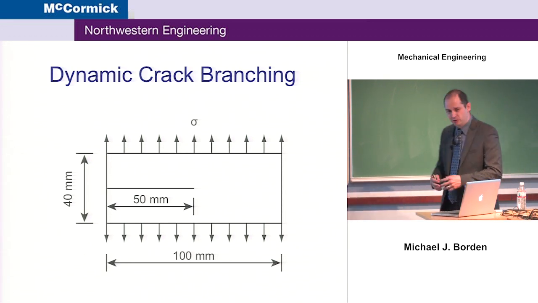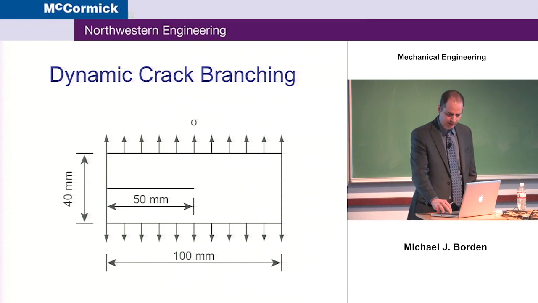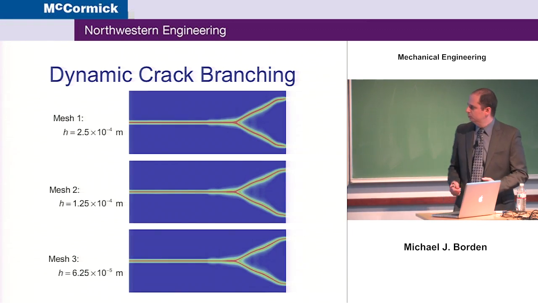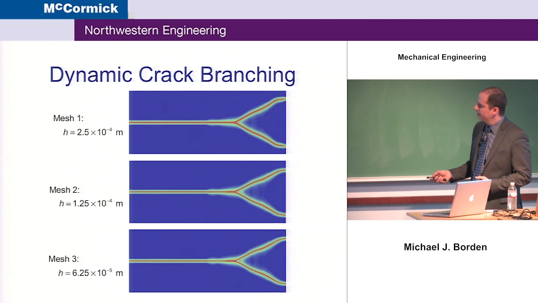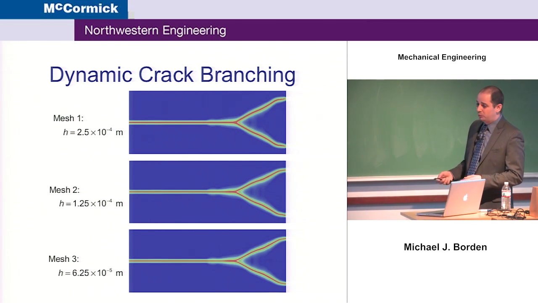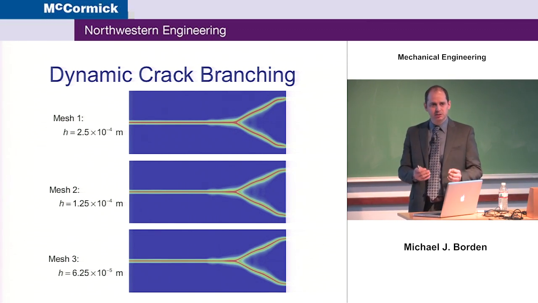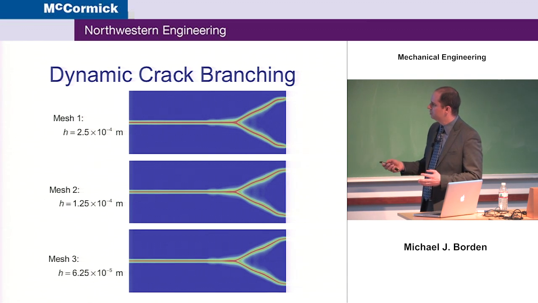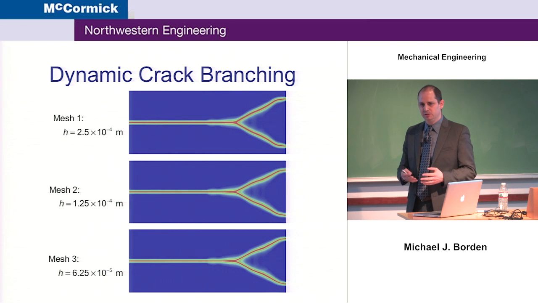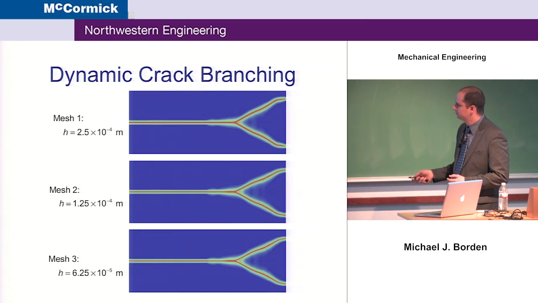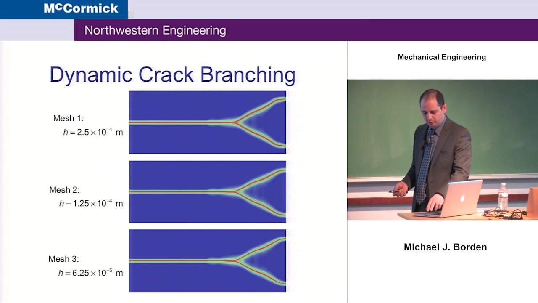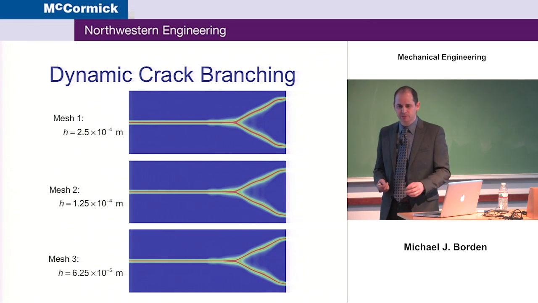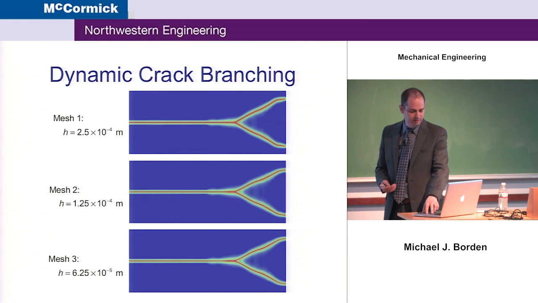So let's go back to this example again. I've already showed you the one animation of it. And we can do some mesh refinement studies. So we look at the same crack pattern, the same material properties, so the length scale stays the same. And we just refine our mesh. You can see that under this mesh refinement the topology and the behavior of the crack is very similar. So you can see that there's some better detail for a finer mesh, but overall they look the same, which indicates there's some mesh independence, at least under refinement for this model.